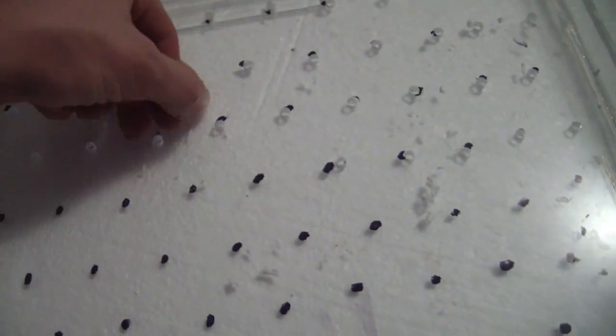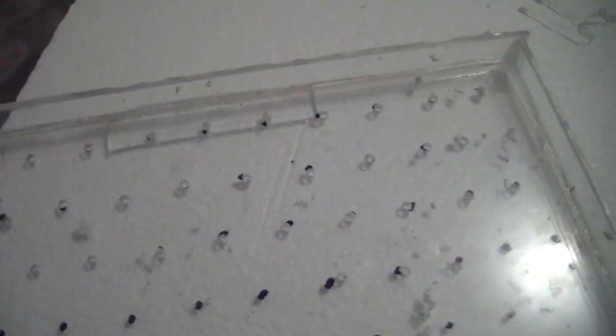Now the holes obviously are more of a guideline. I miss them, but you want to stay pretty close to them. Once you're done drilling you can wipe the marker off or remove it somehow. I use permanent marker so that's staying on mine. But again, I hope that helps with you making a drip plate.